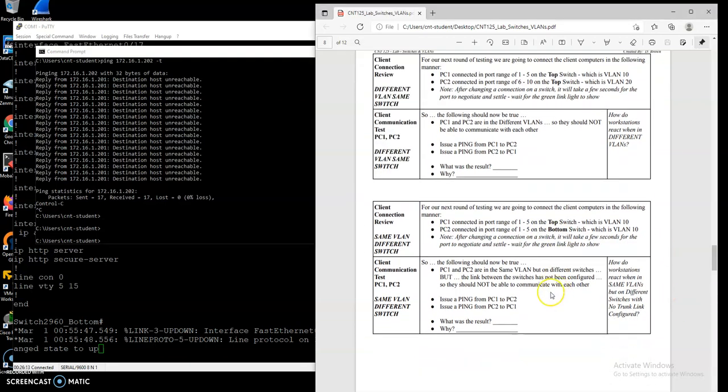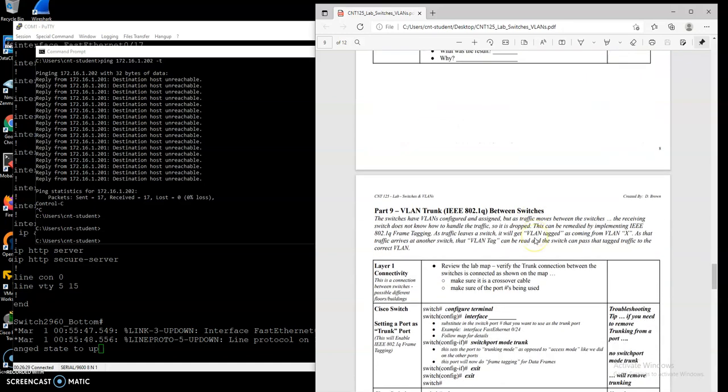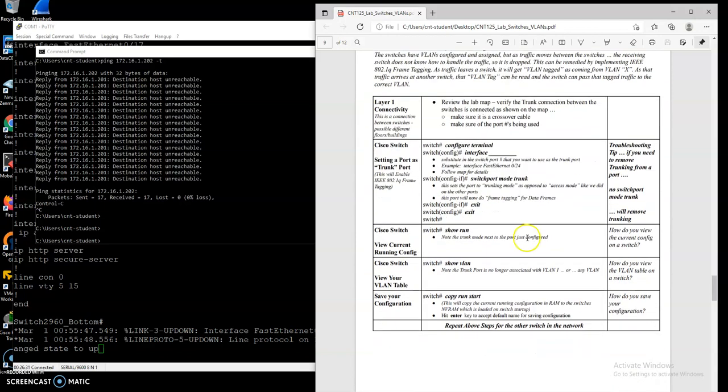All right, now we're simulating that those two switches are next to each other in the same equipment rack, but these could actually be in separate closets in a building or on separate floors in a building. So that's kind of why we're saying top and bottom here, maybe the top floor, bottom floor kind of thing in a building. All right, I'm going to scroll down here and let's configure this trunk.